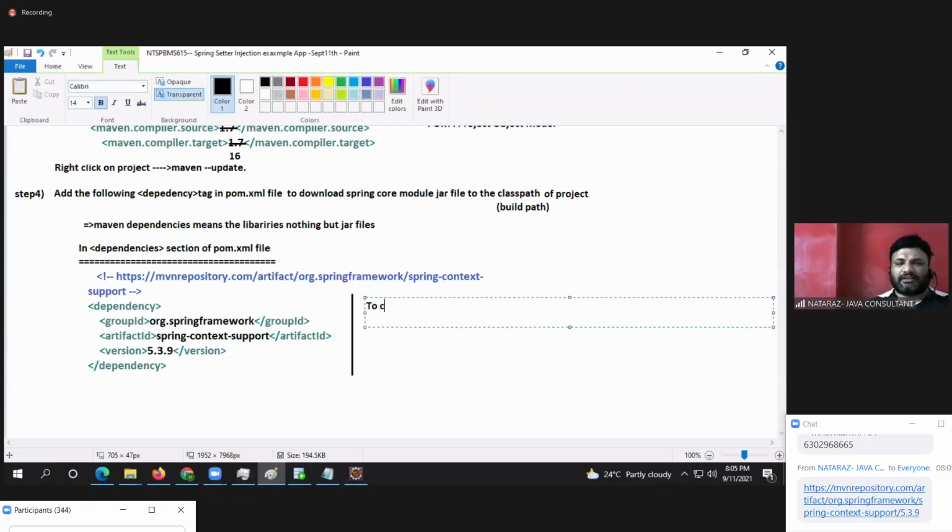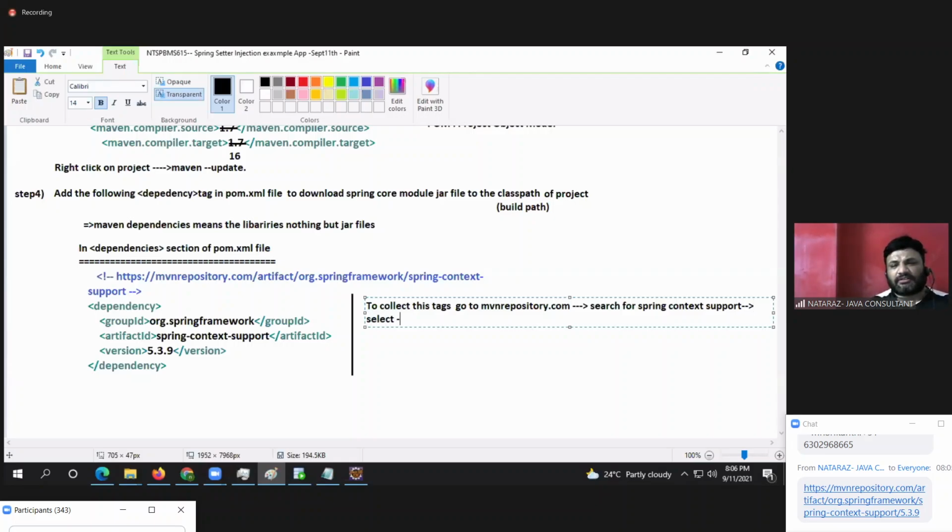To collect this code tags, go to mvnrepository.com. Search for Spring context support.